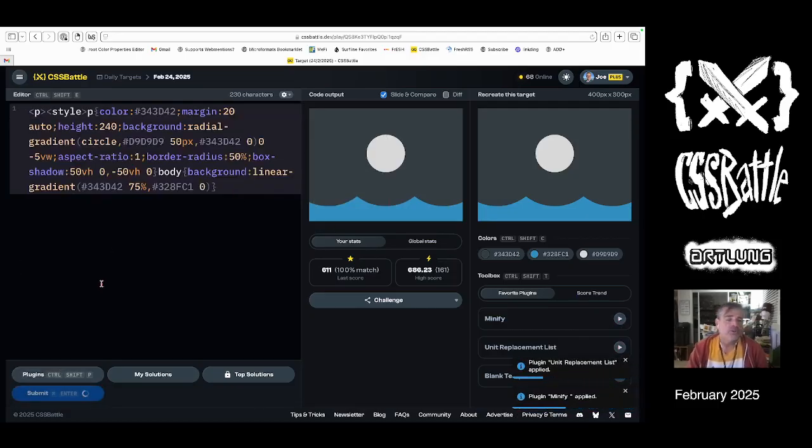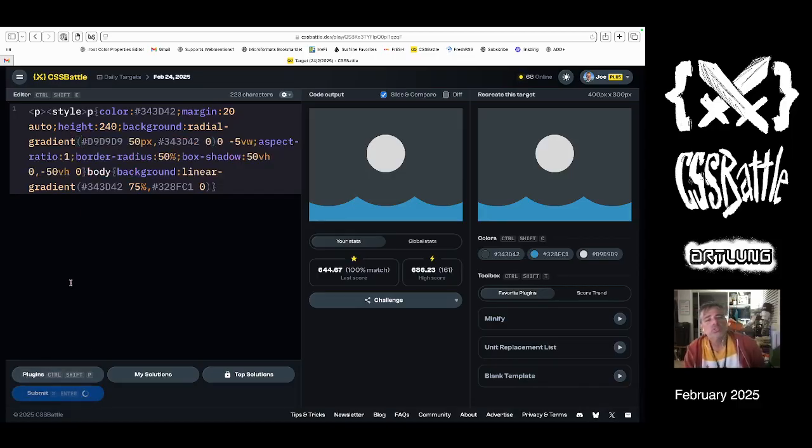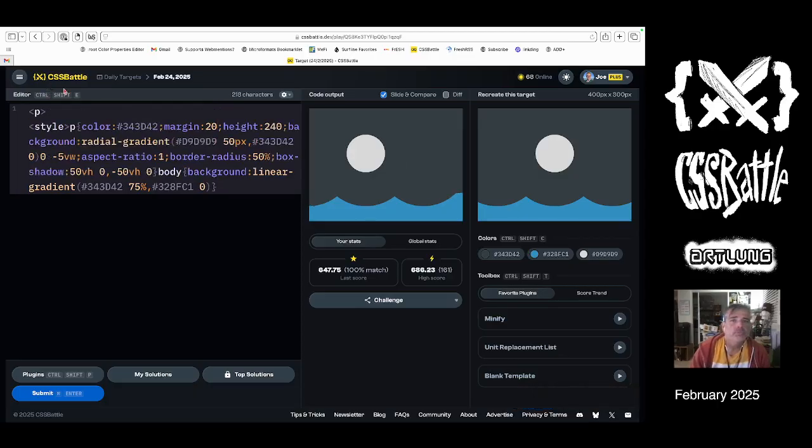This has already spent too much time on this one. But certainly, in a lot of ways, super fun. Like, can I remove the word circle here? Yes, I can, because it's a square element. It's 240 by 240. If I do a margin of 20 and then set not aspect ratio 1, but width to 40, ooh, then I got a problem because the margins are wrong.